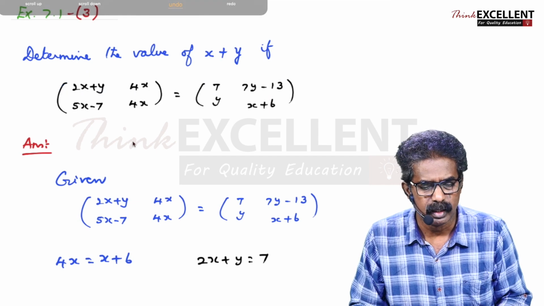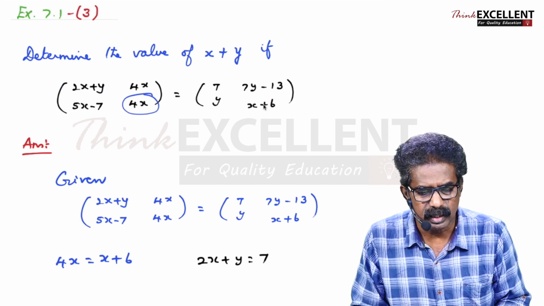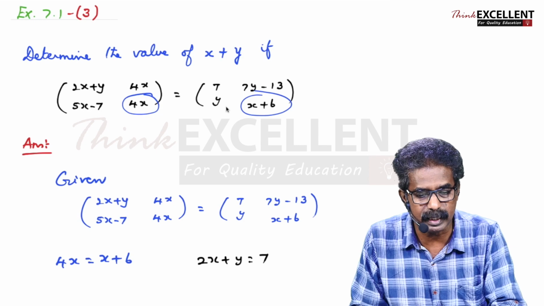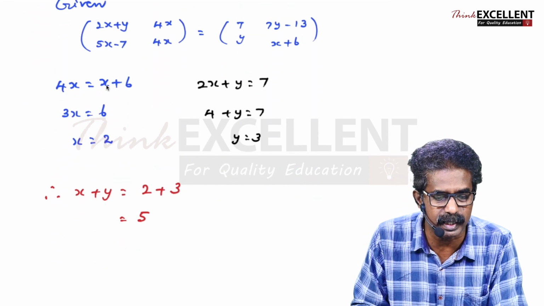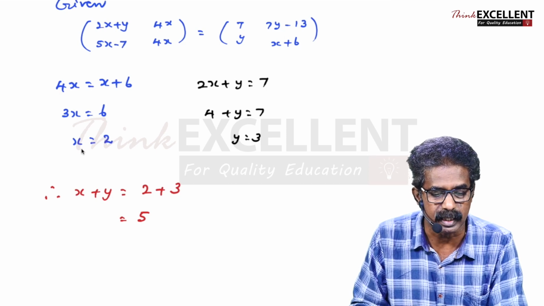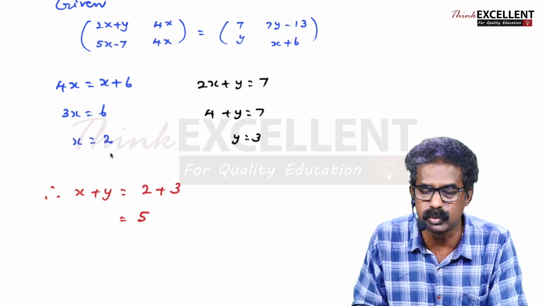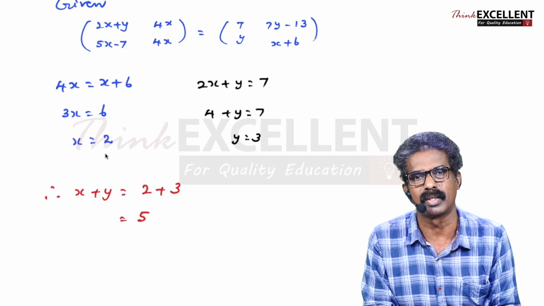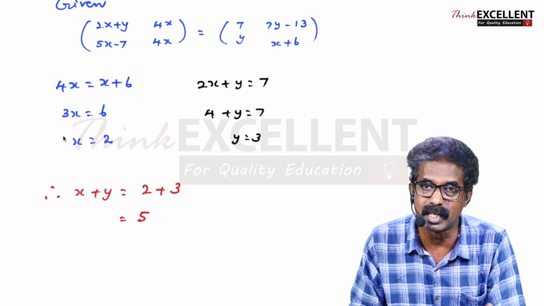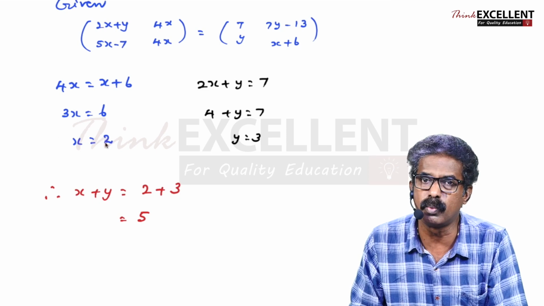Listen. If I take the last one, very easily you can do, no? 4x equal to x plus 6. Combine x terms together, 4x minus x. So 3x equal to 6, x equal to 6 by 3. It is 2. Very easily you can do that, right? Any one of the values, which is easier there, you can use it. You will get the same answer in any method you do. x equal to 2, now y we have to find.